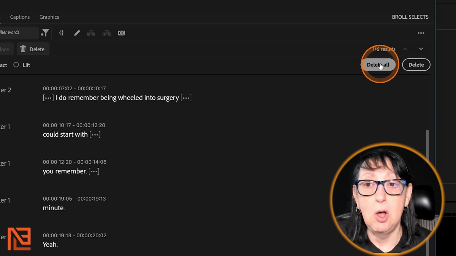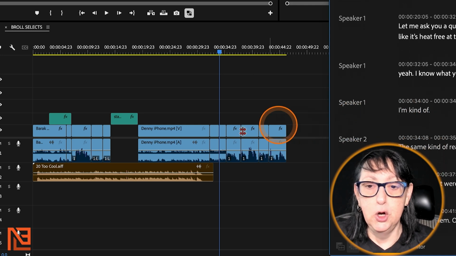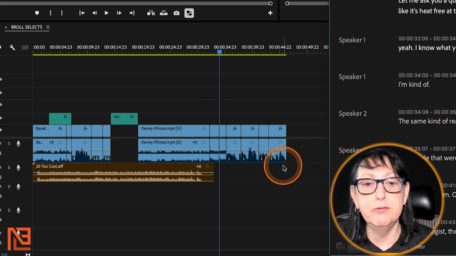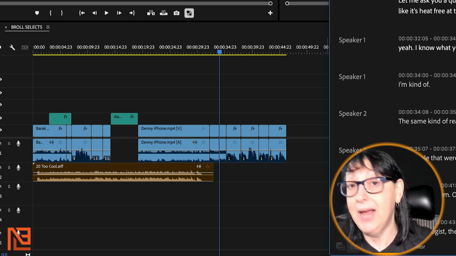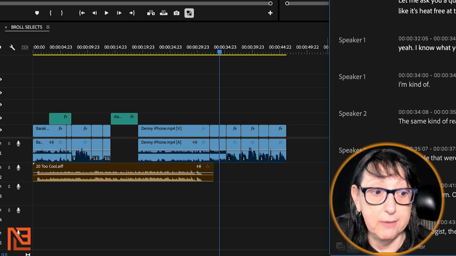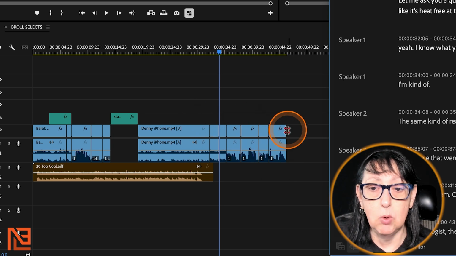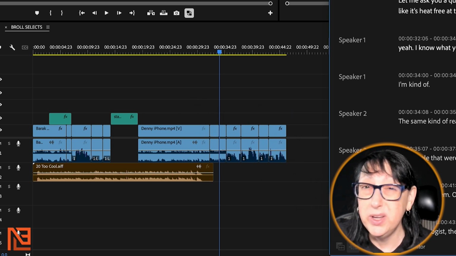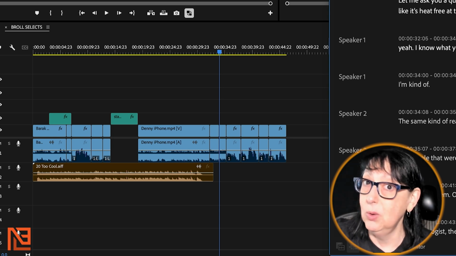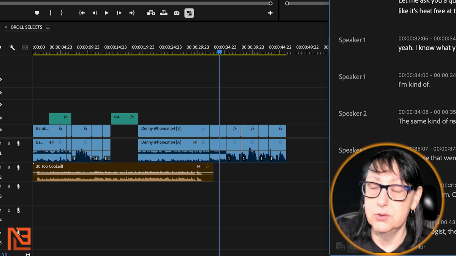I'm going to say delete them all because it's going to look kind of cool. So let's click delete all. Boom. See all these cuts? That's all the filler words gone from my timeline. Then I have to go back and massage that timeline, and make it so it doesn't sound all weird and janky. And then I'm going to put B-roll over all these cuts, which I know a lot of people on social media don't really do so much or very well. And that's for another video, but I'm going to cover all those cuts.